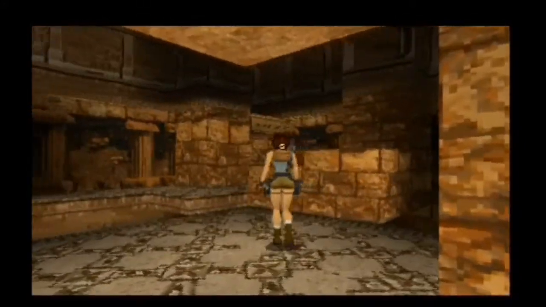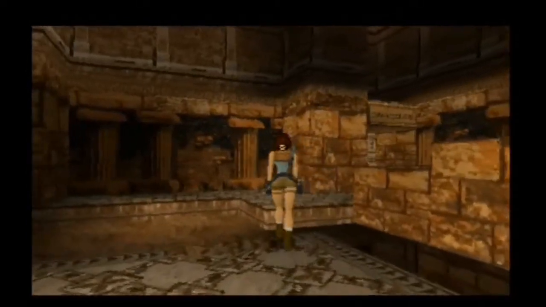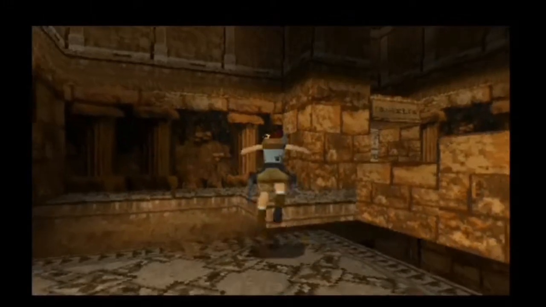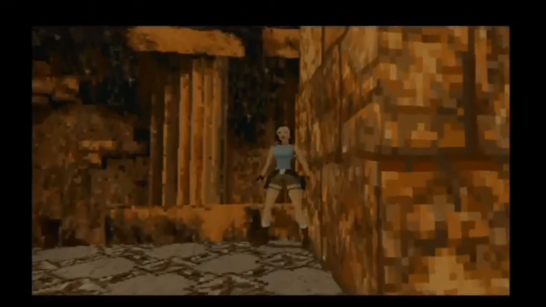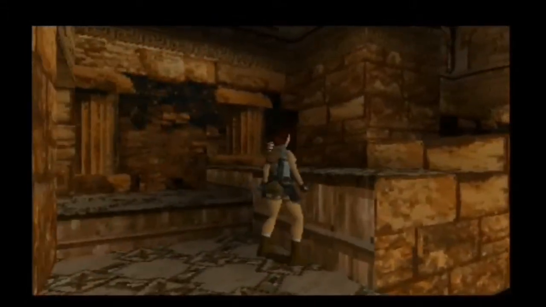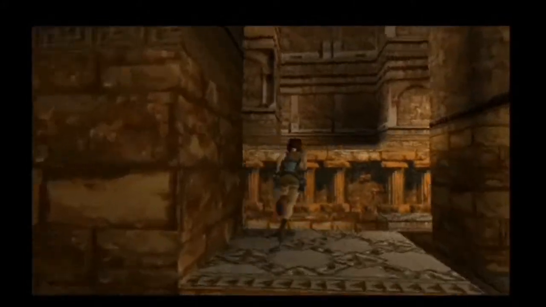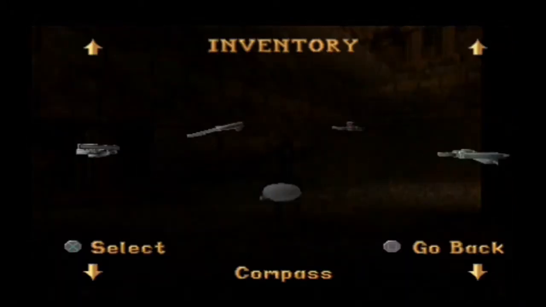Right, where's the Atlas room? I think we have to go this way. Jump across here and go up. Dive, roll. I think, am I slowly getting better at this game with the controls? I remember on the first level, oh yeah, well done. I remember the first level on the caves.